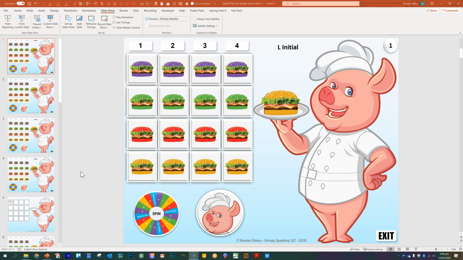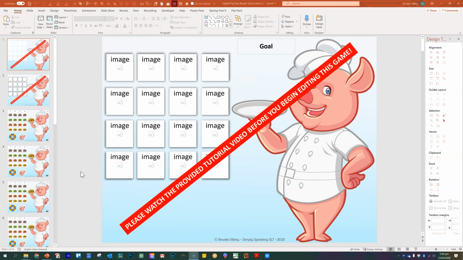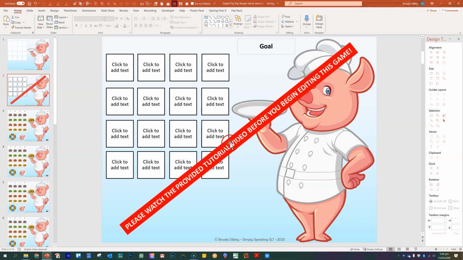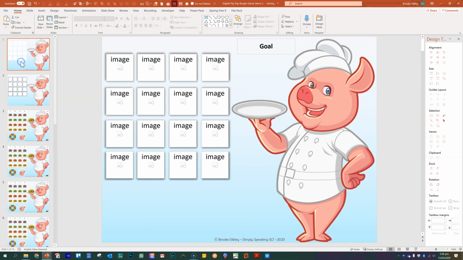Okay, so let's just quickly review what we've covered and then I'll move into the iPad portion of this tutorial. When you open this up from downloading it, you will have these 2 slides at the top where you can add your targets. You can delete the red thing. Then you can choose, am I going to target with pictures or am I going to target with words? And then you can drag and drop in the pictures or type in the words you want to use, or you can just click this button here on each square to browse your computer for the images you want to use. Also, then what you do is you can duplicate these as many times as you want to cover the targets you'd like to cover for.